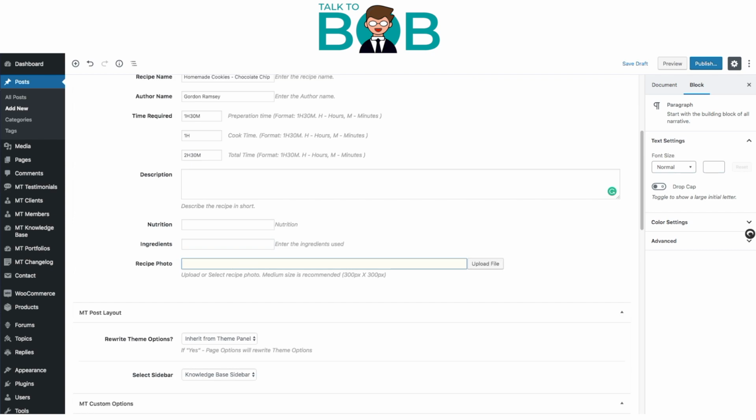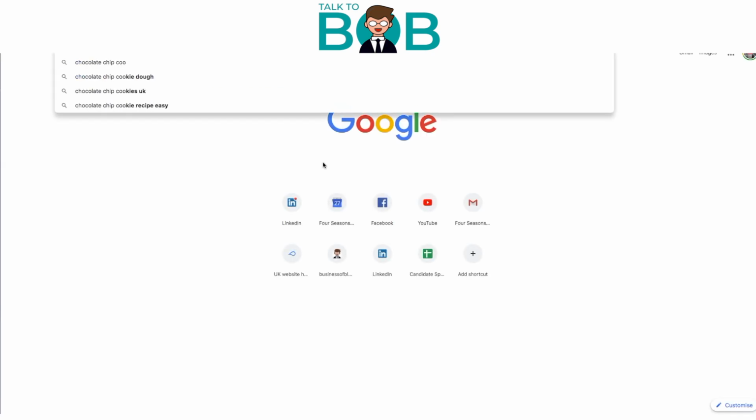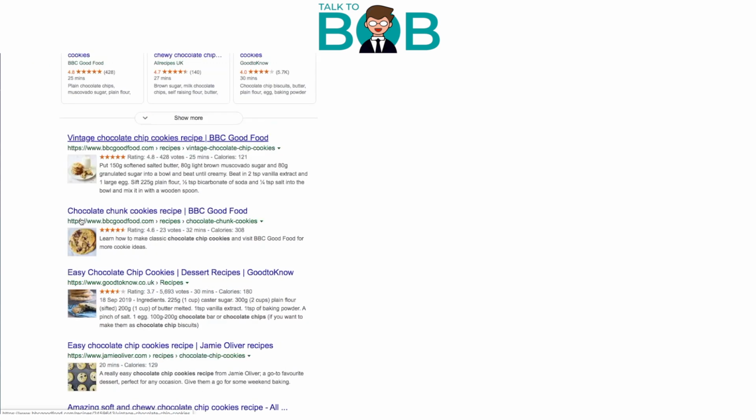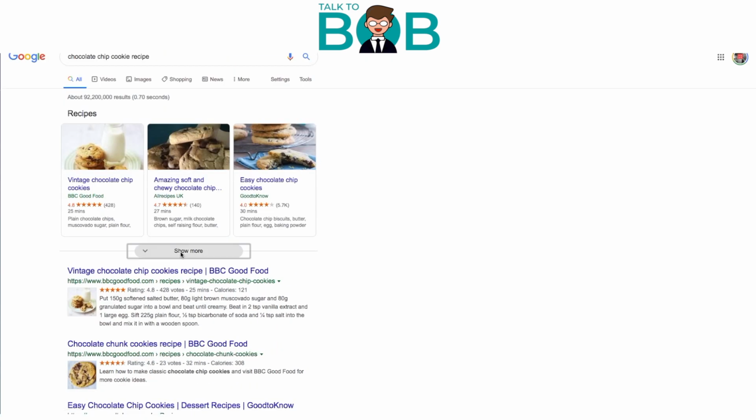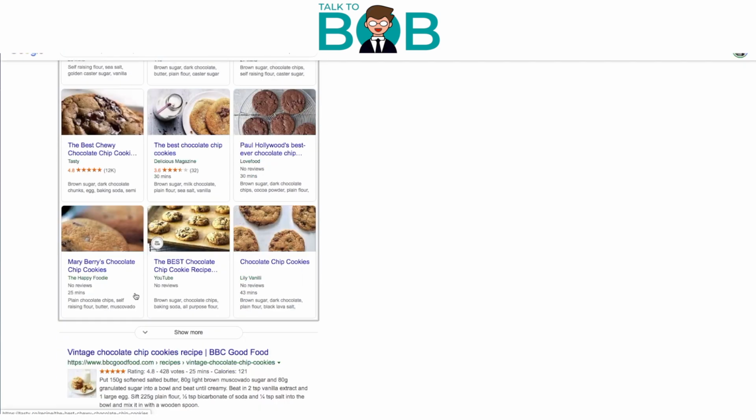Now if I just open up Google and I type in chocolate chip cookie recipe, what we've got here, as you can see under recipes at the top, we've got a recipe. We've got the minutes and we've got some details. So Google has known that these are recipes and they are recommending them at the top.